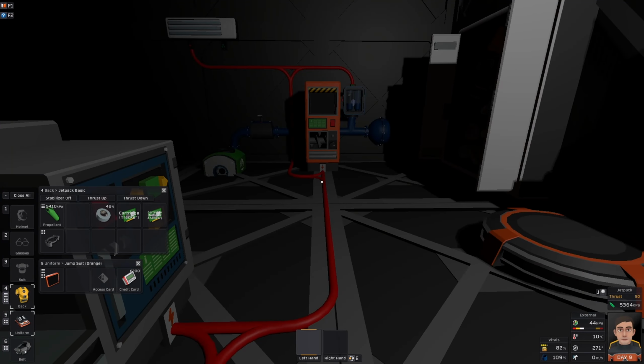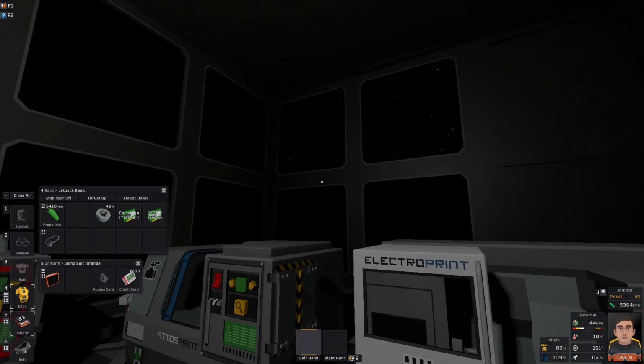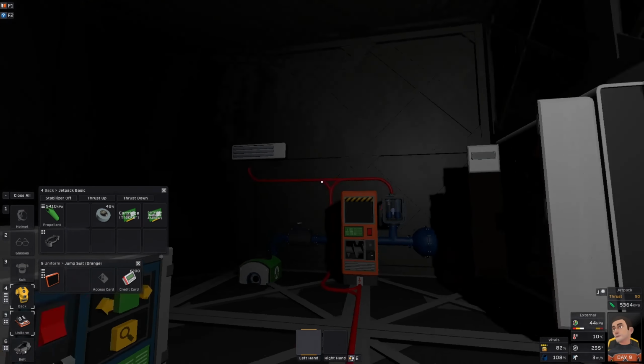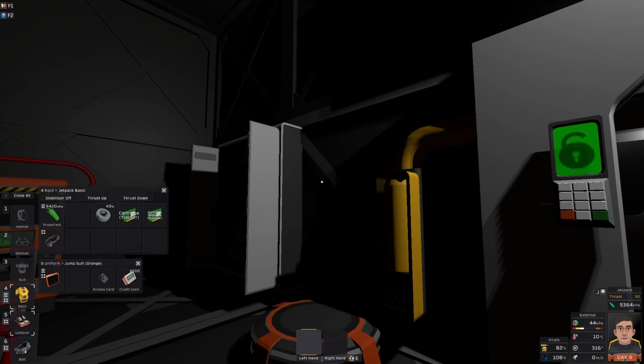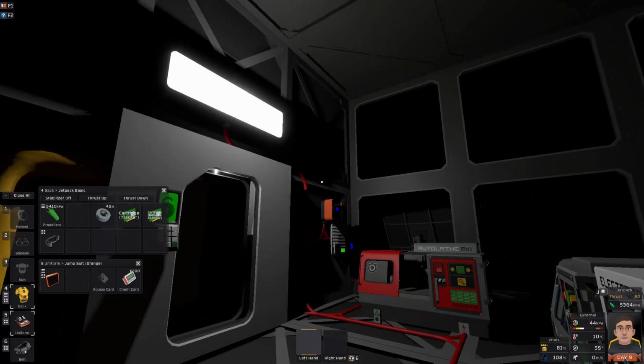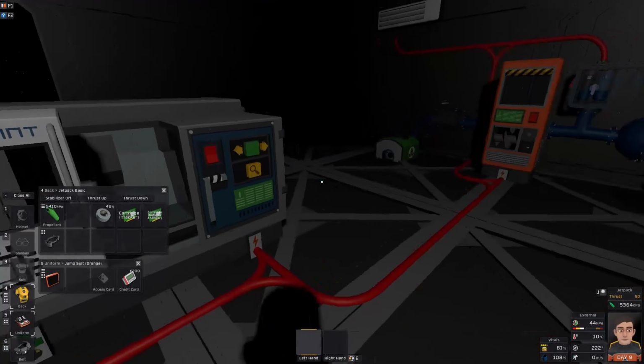You can also have another sensor hooked up so that if the atmosphere in this room drops below 80, it will switch on a pump to pump in more oxygen and nitrogen. So that's an example of what we can do with the logic system.